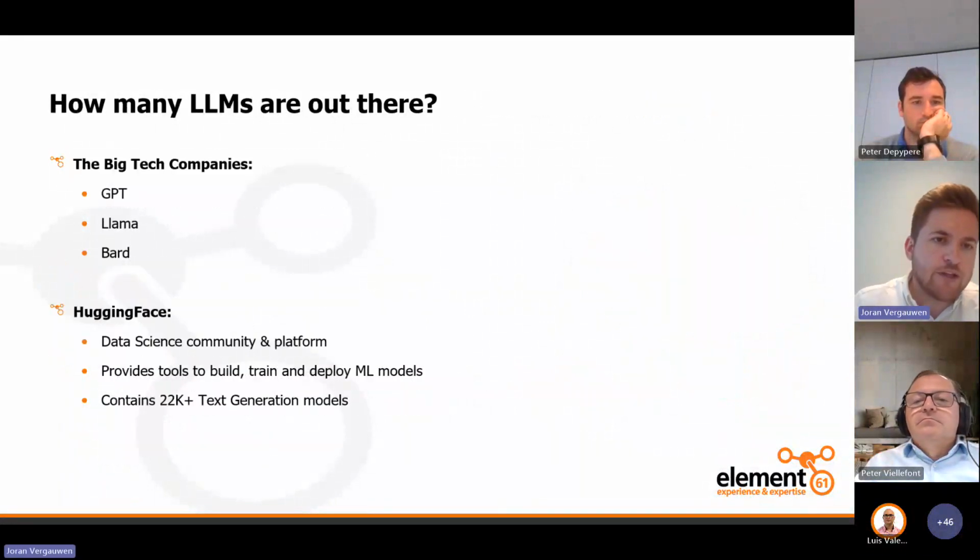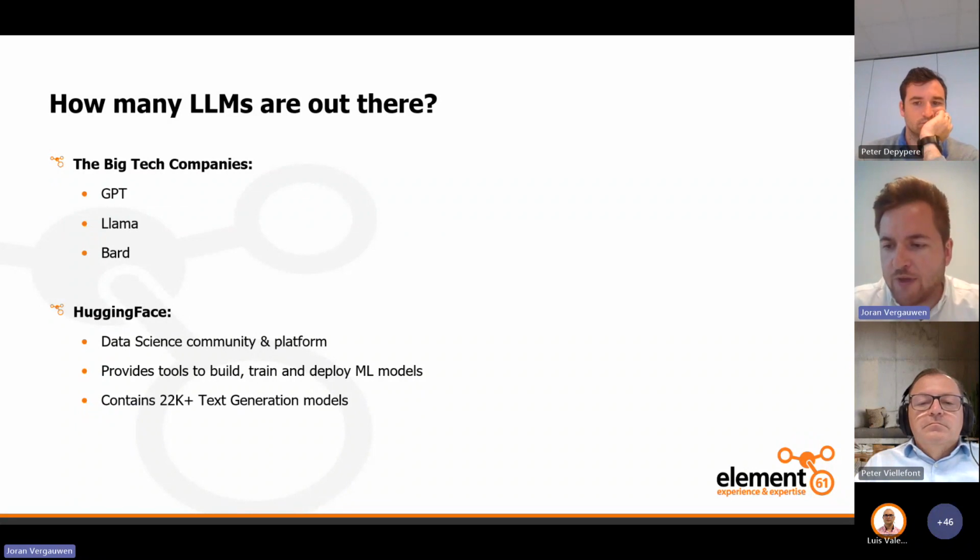So by now you might be wondering, okay, now I understand what NLP is, and an LLM is indeed part of NLP, and these are the large models that we can use for multiple different use cases. But how many of those LLMs are out there? First of all, it's worth noticing that basically every big tech company noticed that LLMs were very big in the NLP space, so you can see that the majority of them have a model of their own.